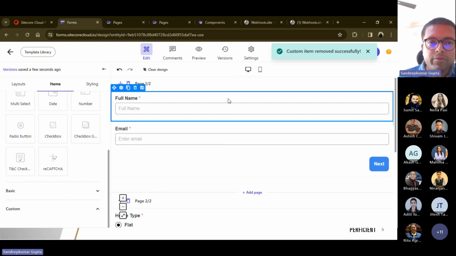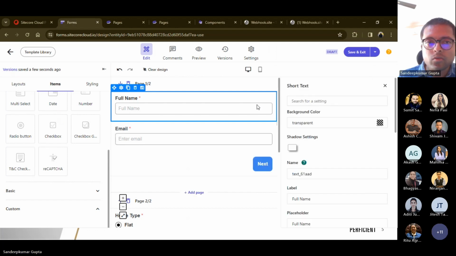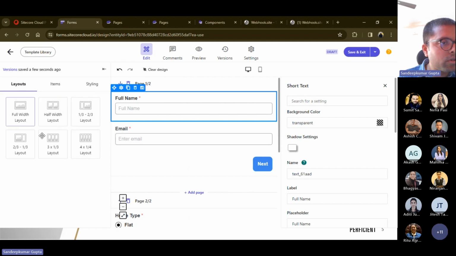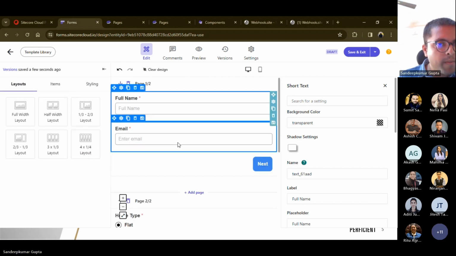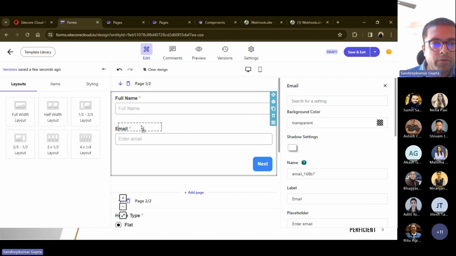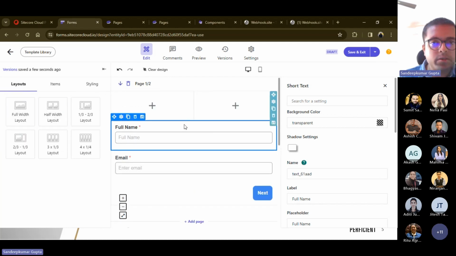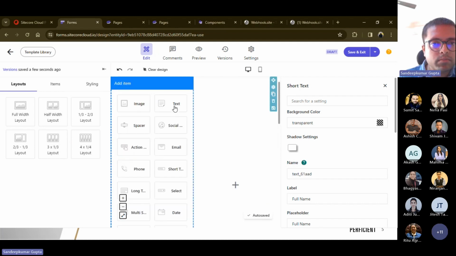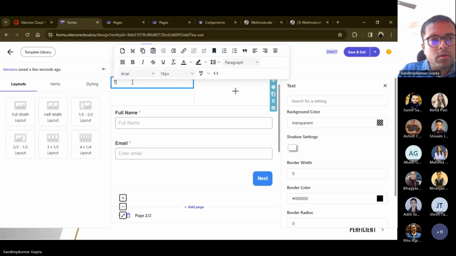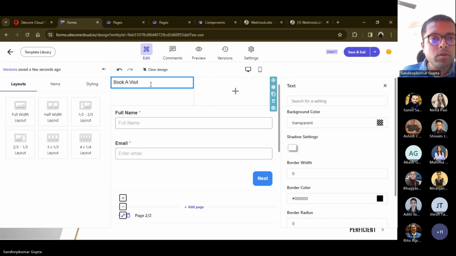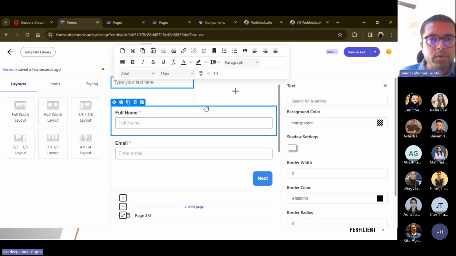Apart from custom item, we can also have custom layout. So let's go to layout.